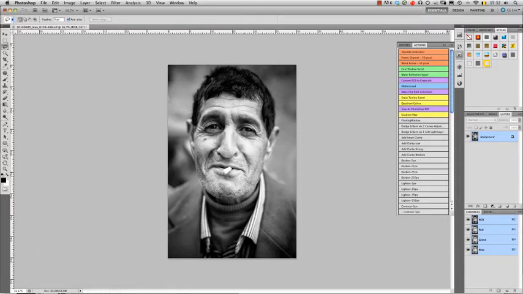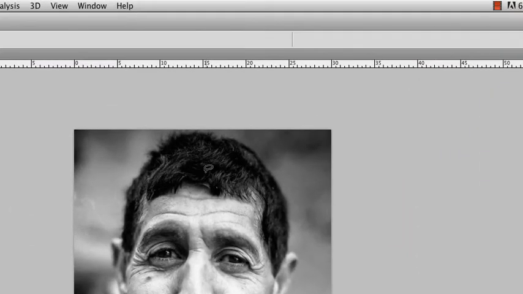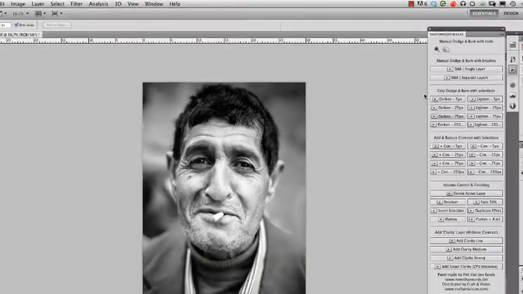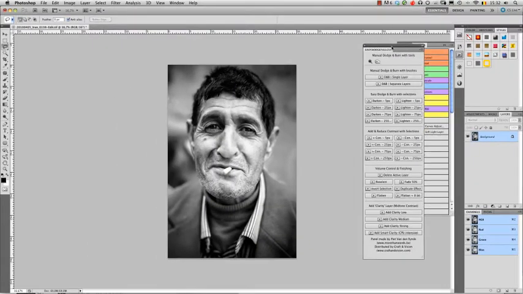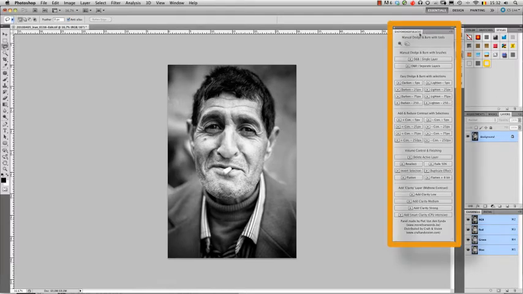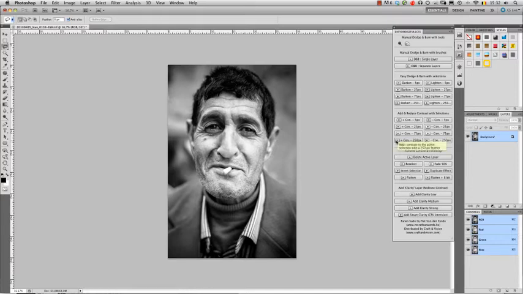After installation, which is explained in the PDF that accompanies the ebook, you will find EasyDodge under the Window Extensions menu. The panel exists, by the way, in two flavors. There is one for CS6 users and there is one for CS5 users. EasyDodge is actually a custom panel made in Adobe Configurator for those of you who are interested, with buttons, like the ones over here, that will trigger corresponding Photoshop actions. And of course these actions are also included in the download.